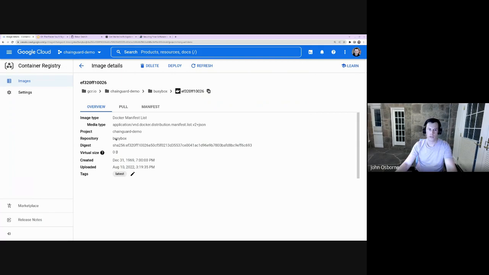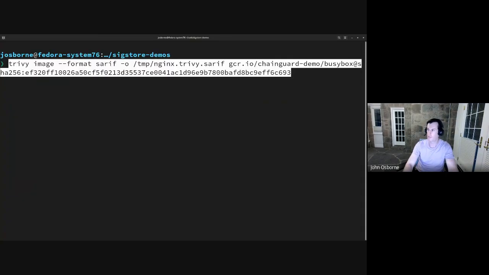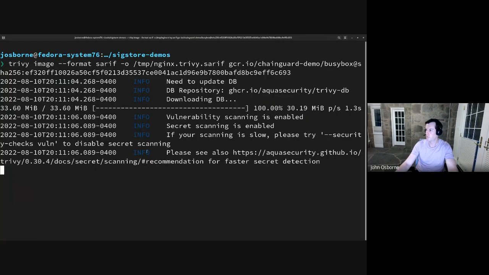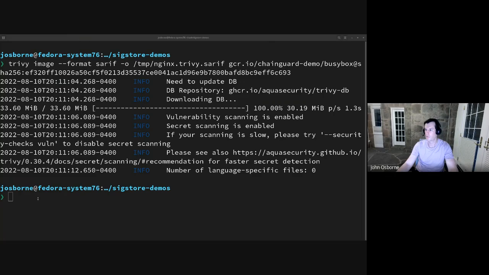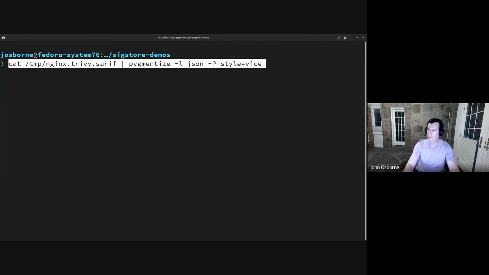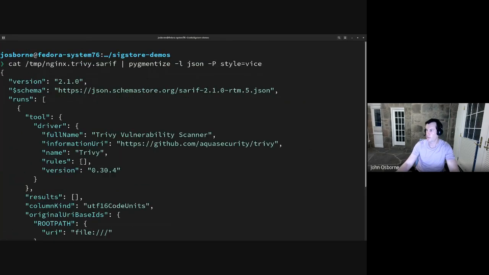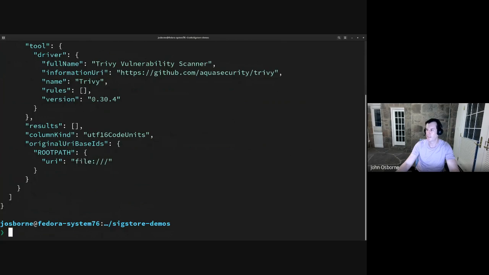So if I come back here, what I'm going to do is I'm actually going to scan this. I will take this image. It's the BusyBox image. I'm actually going to scan it and we'll create some signatures based around the results. So I'm going to use Trivy, which is a pretty cool free scanning tool. Should be pretty quick. This is done. We can look at the scanning results. Okay. So it scanned, clean scan, because this was the BusyBox latest. So that's very nice. We want to have clean scans, of course.